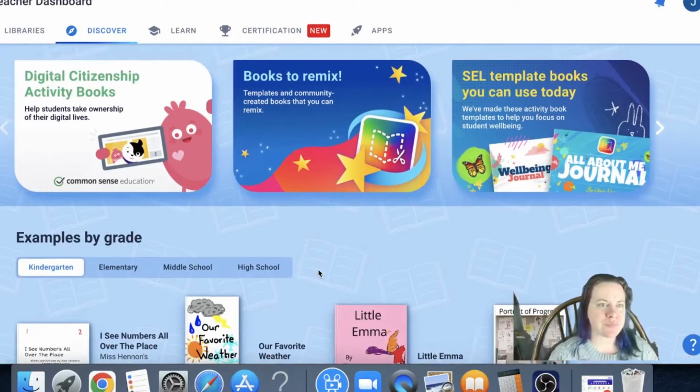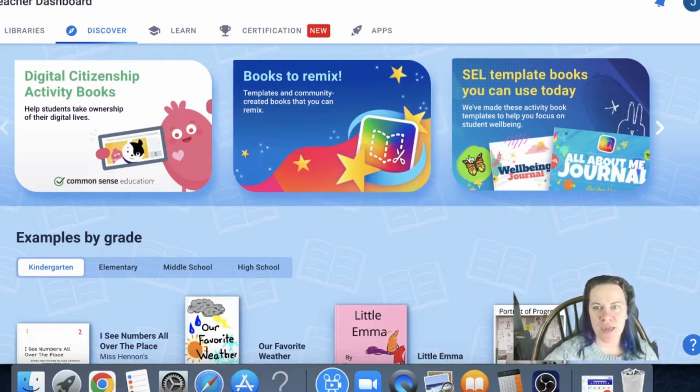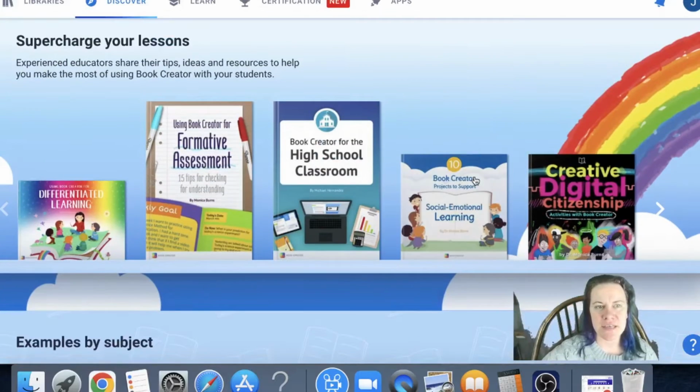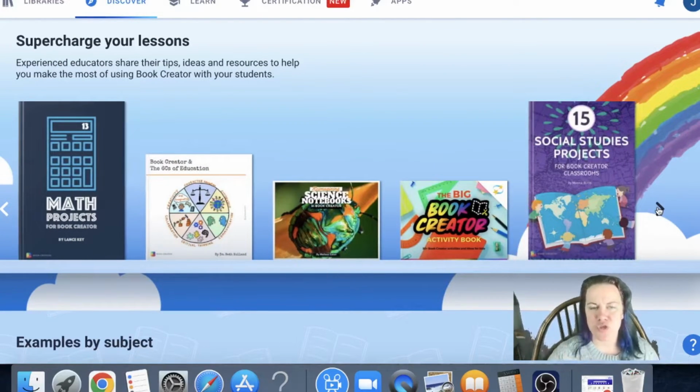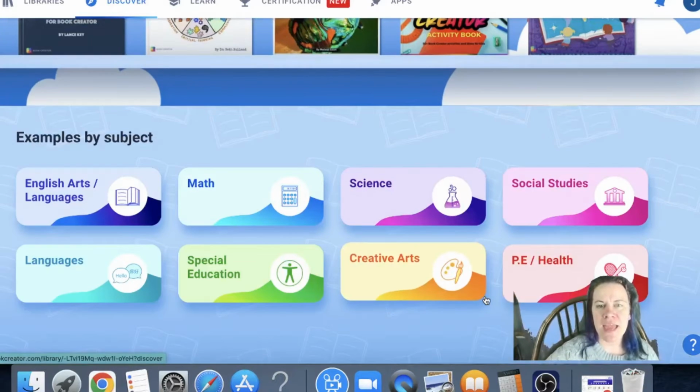Now, if you want to learn some things, you can come in here and learn. You can read any of these books that are meant to supercharge your lessons and help you learn how to do things. Say you are an art teacher and you want to know how you can use this.